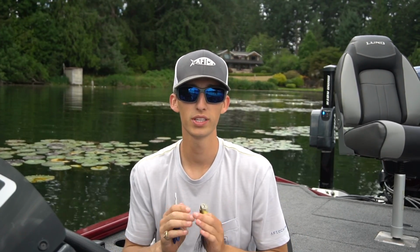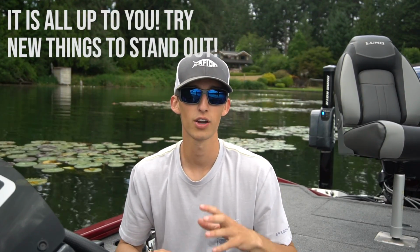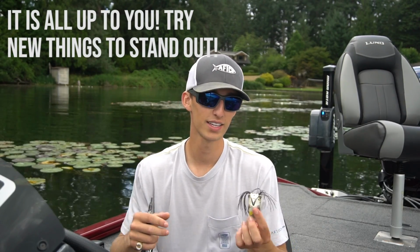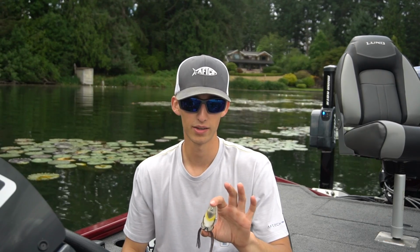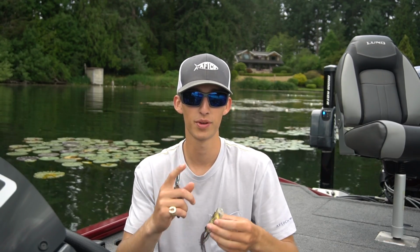And really, you get to determine the length of the legs. A lot of people get really worried, like I don't want to cut them too short, I don't want to keep them too long. Well, I've seen guys cut them very short, still catch fish on them, and I've seen guys leave them the way they are out of the package and still catch fish. It really comes down to your personal preference and really what makes it easier for you to walk the frog or even just catch more fish on the frog. So that's tip number 1 for you guys.